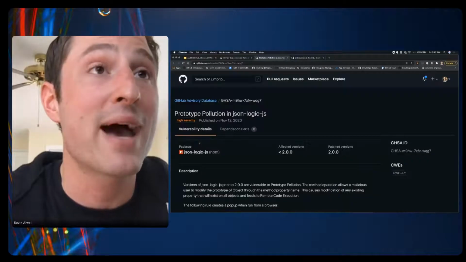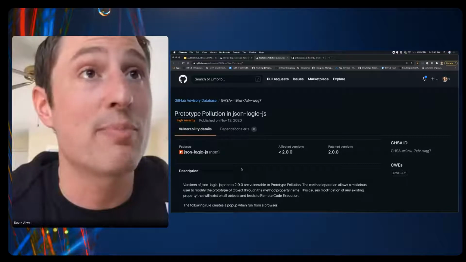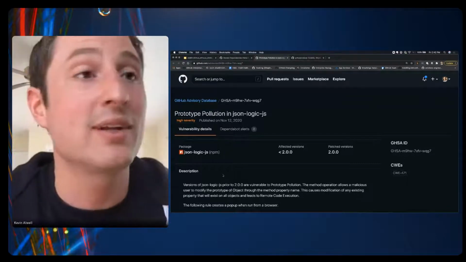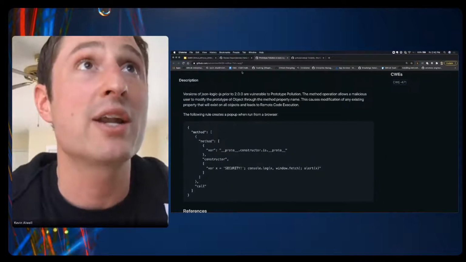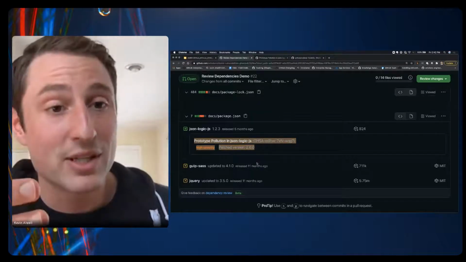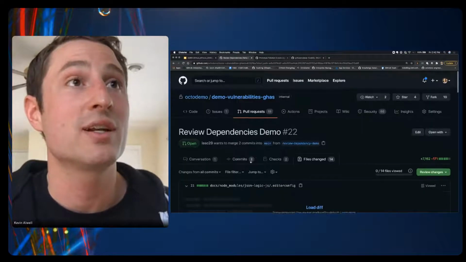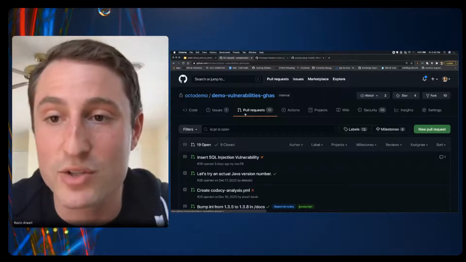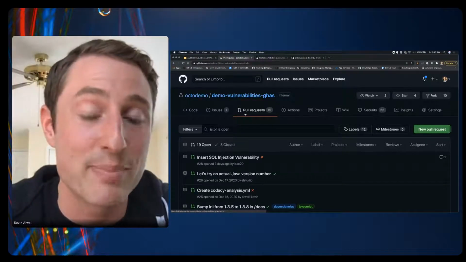So if I click that, it takes me back to the advisory database. This has not been merged back to any primary branches, so there's no Dependabot alert necessarily, but we have some more information about that vulnerability and what the remediation path would be. So I'd encourage you, if you have advanced security, to obviously enable this feature. Make sure your Dependabot is enabled as well across your organization. And that should set us in the right direction, I think, for software composition analysis. At least it'll set a nice baseline.